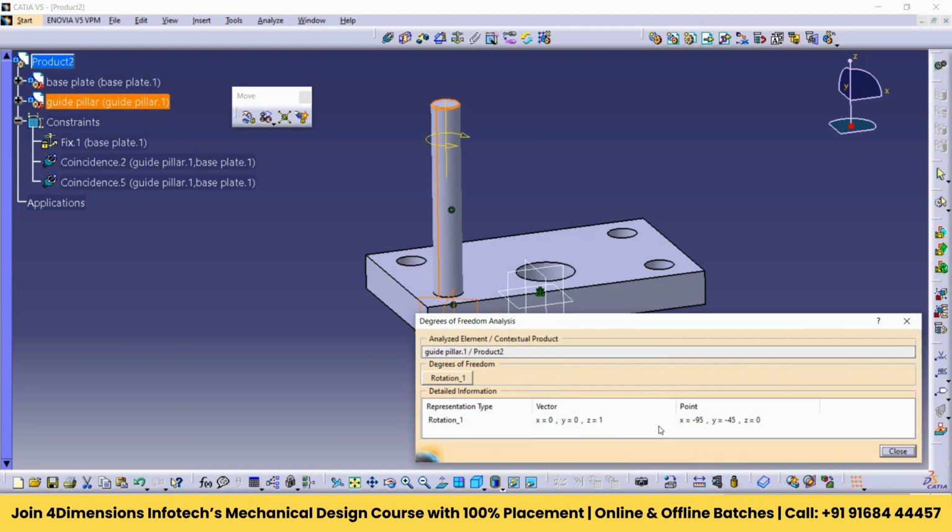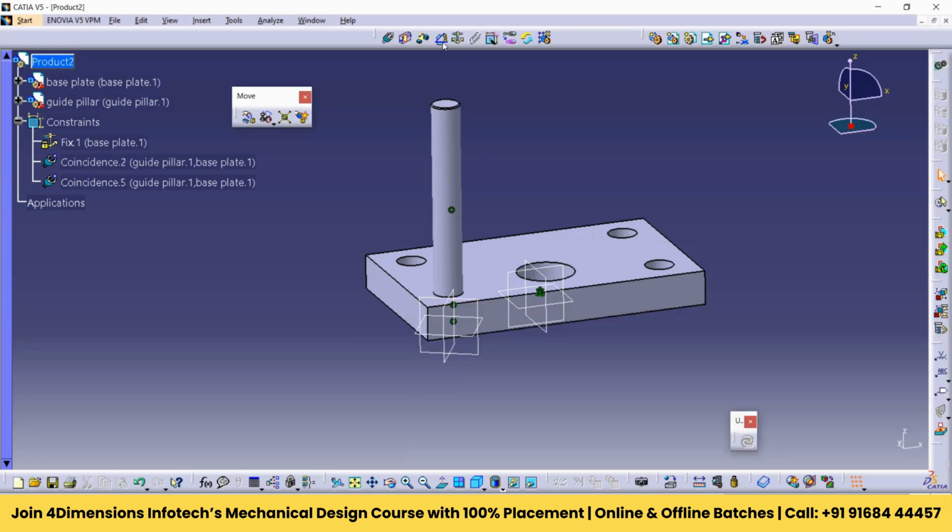You can see here rotation is still on, and precisely rotation around the Z axis is on. We can see in the model area also, it is highlighted in yellow color that around the Z axis this part is rotating. So we need to constrain this rotation also. For that we are going to use this command, that is angle constraint, in which we have three constraints: parallel, perpendicular and angle. So to start with, first select the constraint, and we are going to use the references of the planes for the parts.